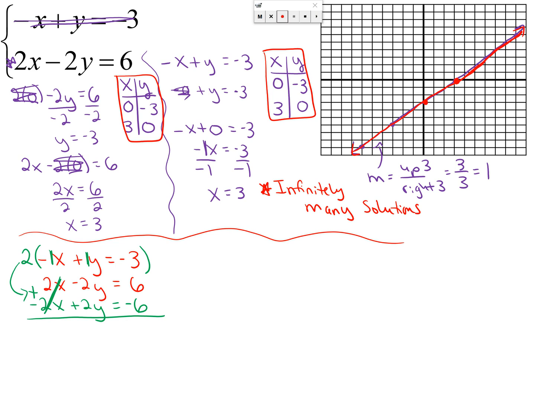But now I look at my y's. Negative 2 plus 2. Oh, well, that's a 0 also. That left side, I just have a 0 on it. X and y were both eliminated. That's new for us. Then on the right-hand side, I have 6 plus negative 6. No matter how hard I try, that's nothing but a 0 either.